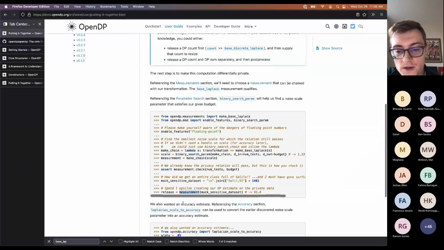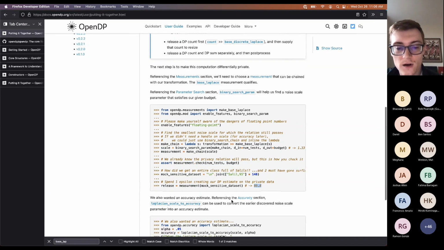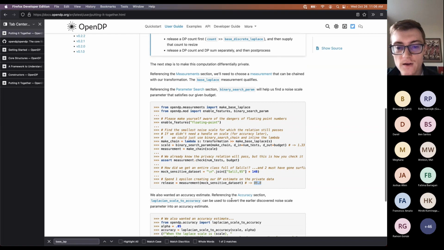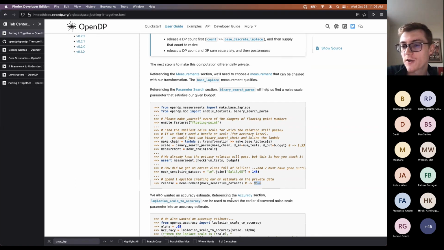So then if I invoke the measurement with some mock sensitive data set, it should result in a value of somewhere around 95. It'll be noisy. And the epsilon expenditure of invoking this function is 1 epsilon.